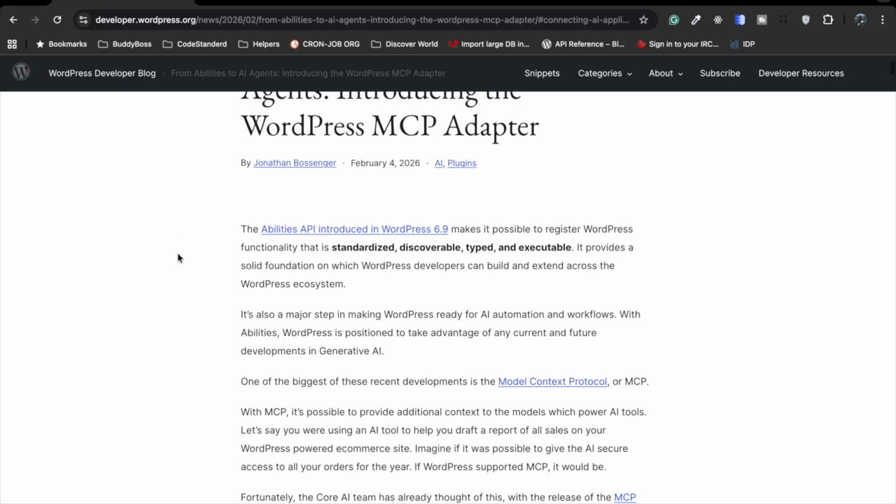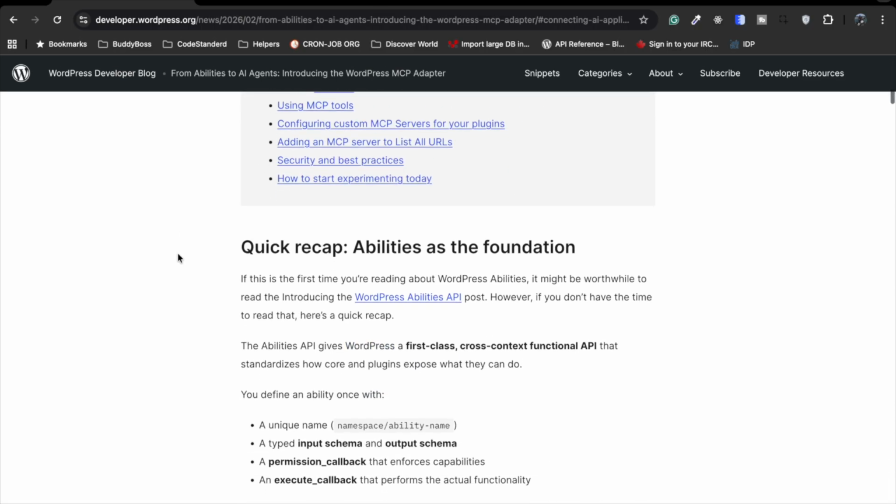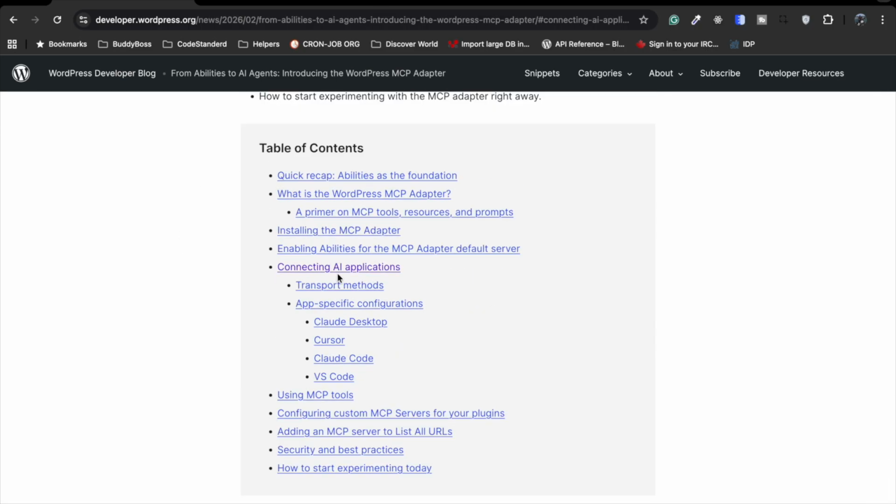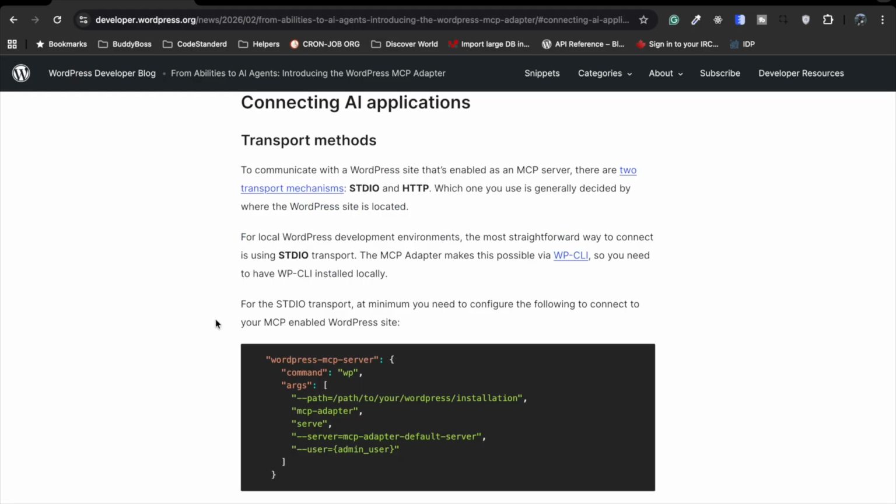Now we need to make some configuration. So I'm going to go to this article, connecting AI applications. We can connect AI applications using two methods. One is stdio and the other one is HTTP. stdio is used when you want to connect local sites, and if you have public WordPress sites, then you have to use the HTTP method.